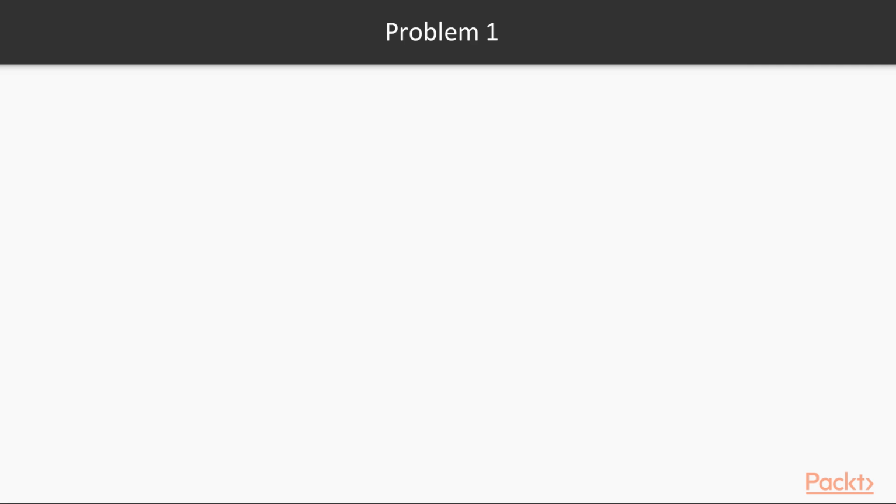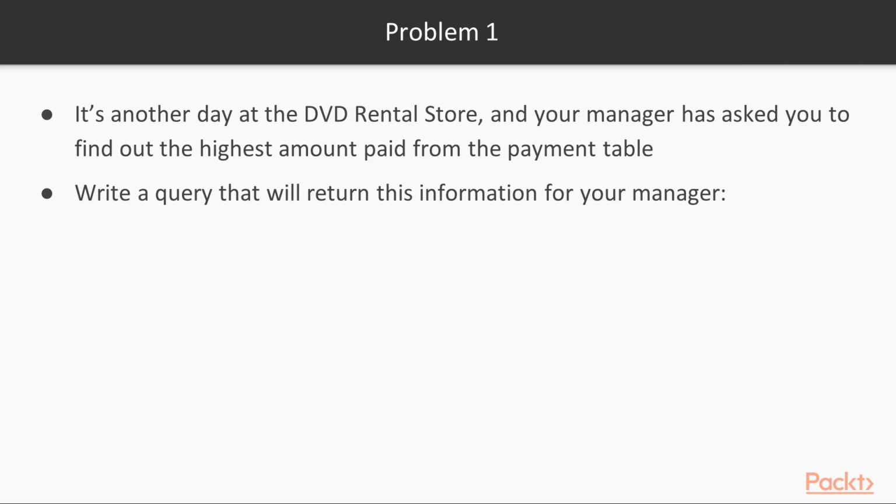So for Problem 1, it's another day at the DVD rental store, and your manager has asked you to find out the highest amount paid from the payment table. Write a query that will return this information for your manager. So your solution to this exercise should have looked like this. We would have used the select statement, and with the max function, we could have passed in the amount column from the payment table, and this would have produced the desired result.